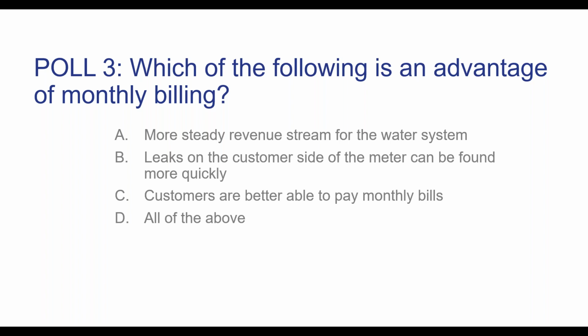And then the customer as well can sort of budget better because they're not paying a bill every 2 months or every 3 months, which sometimes we're not all equally disciplined to put aside the money from paycheck to paycheck. So it helps the customers a little bit because the bills come more frequently. And yes, leaks tend to be found faster because we see the bill and we say, oh my goodness, why is my bill 3 times what it was last month? And so from a resource conservation point of view, it's also better.